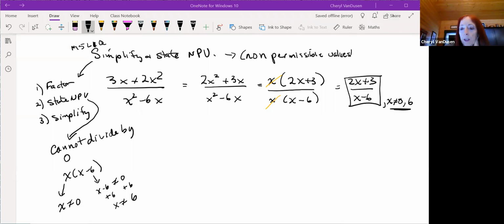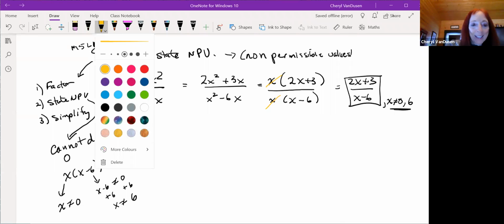Okay, so here's our final answer. And I just want to highlight some of the things you're not allowed to do, to point out, try not to get caught on this. We can only divide out items that are fully multiplied by other terms. So I sometimes will see, and please note that what I'm doing is wrong. Okay, this is not how to do it.